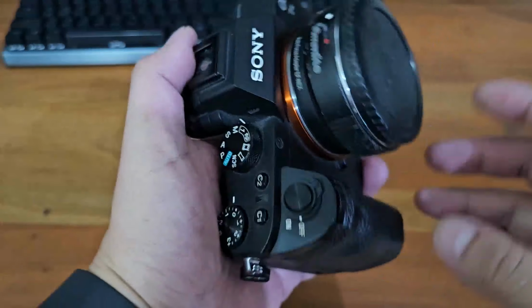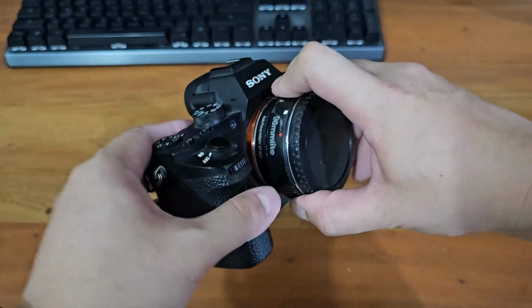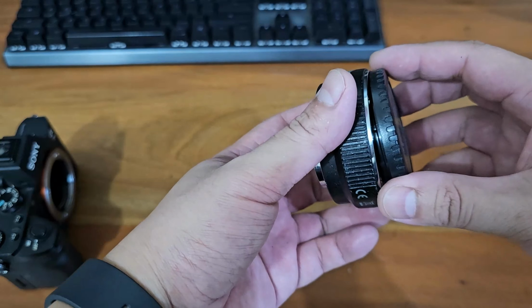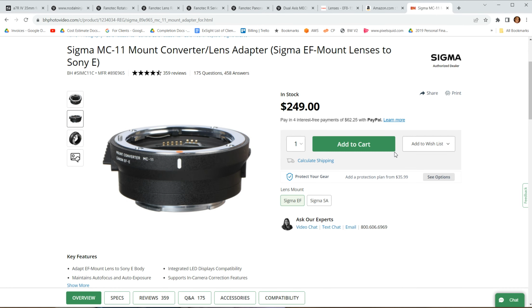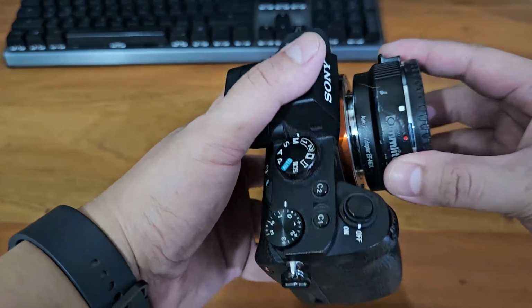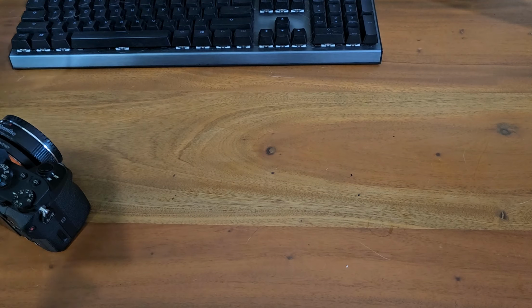this is my old camera, the Sony A7II, and I'm just showing the converter, which, I forgot the brand, Immolite, but we changed to Sigma because I had issues with that. Like sometimes the aperture was zero and the data was not being transferred to the camera. So this is the one that we use now that doesn't have any issues. So this one is the older one. I bought it from a friend. Like I said, A7II is enough for me. A7R4 is overkill.